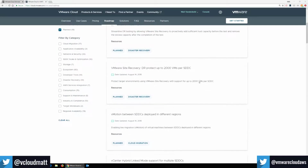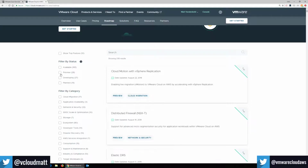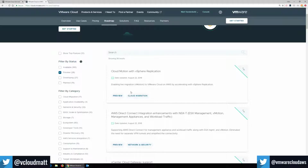Anyway, I don't want to go through all of these, but it's absolutely great for everybody to look through. This is pretty much as much information as everybody has. On the internal side, we may have some more guidance on some of the features in the planned or developing categories, but for the most part, this is as good as anything. It's something relatively new that VMware has done to become part of that cloud world and CI/CD ecosystem: we're being very transparent with what's being worked on and where everything is in that grand scheme of things.